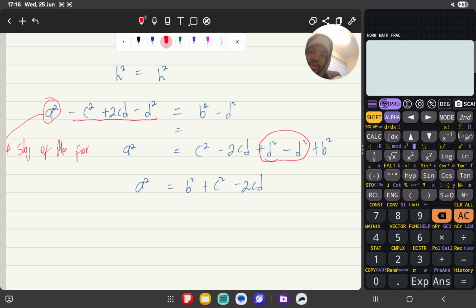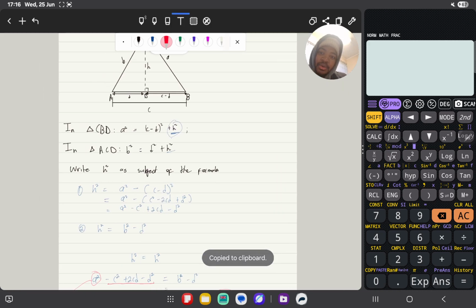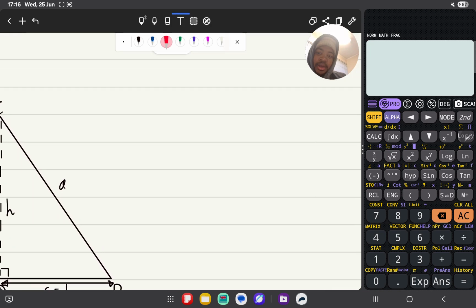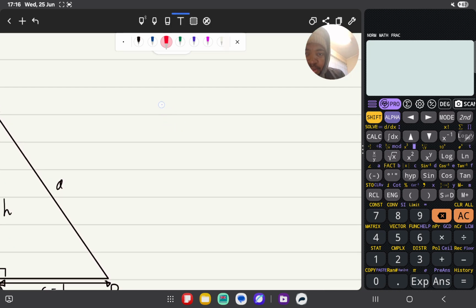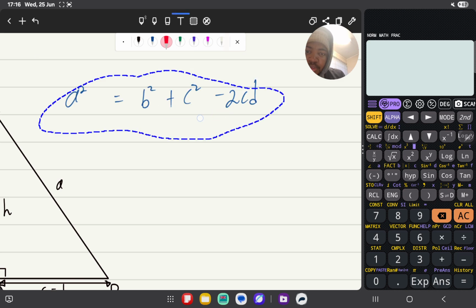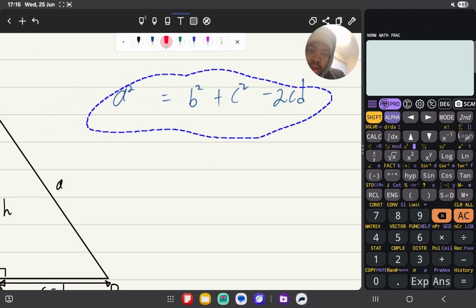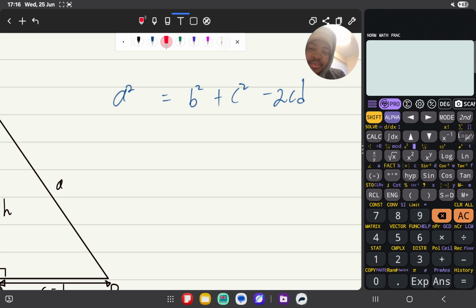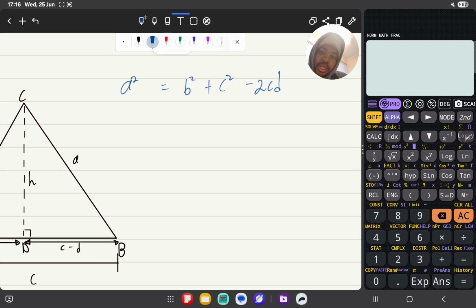So now I want to copy this and paste it somewhere up here. In the spirit of cookology, we're going to cook this thing very, very well. Make sure that it marinates. Yeah, so you have that. I'm sure everything is still clear. There's no confusion. We've just been doing a small algebra.